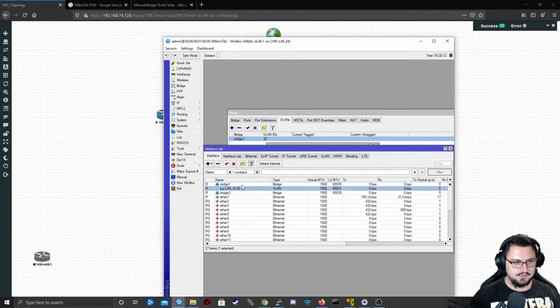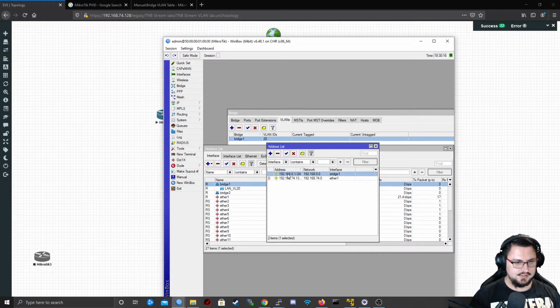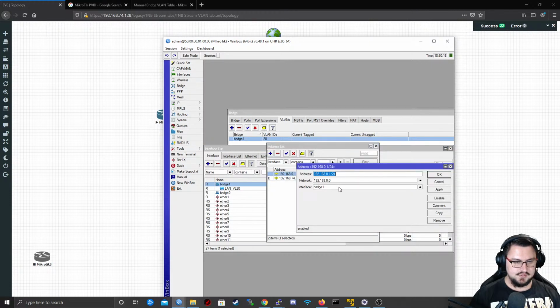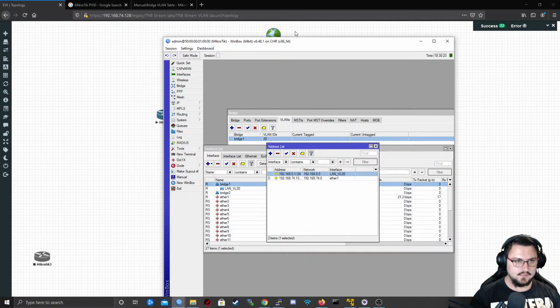So now we've got VLAN 20 on the bridge, and we want to move the IP address that's assigned to bridge 1 to LAN VL20.